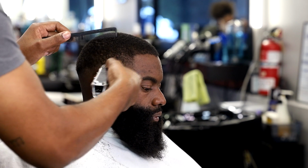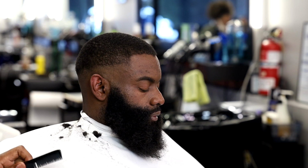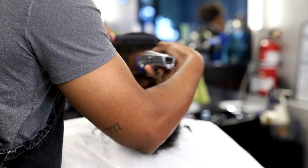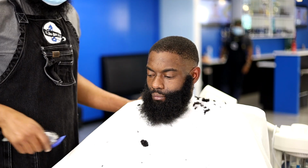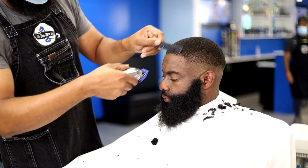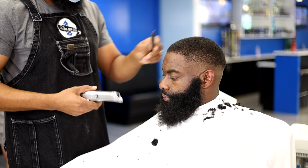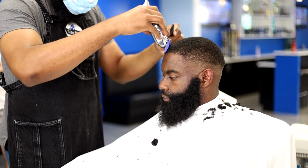I seen a few pieces in the back that needed a little bit more attention. Let's close this thing down. Excuse me, before we close it down, let's taper out the front line. We've reduced the travel there as well. And why I like tapering out the front line is it helps that hairline be more crispy and last longer so he don't have the lip.